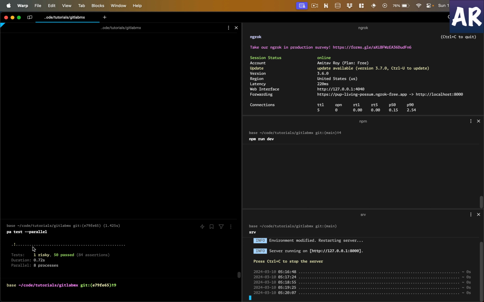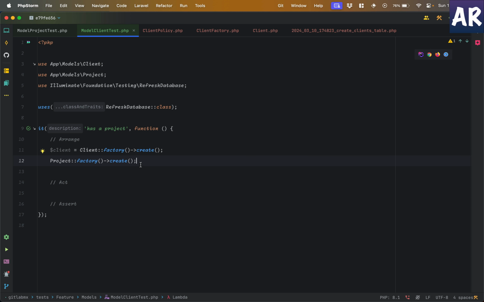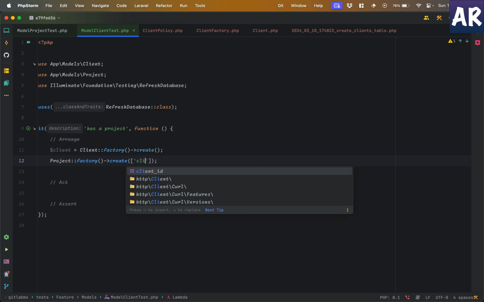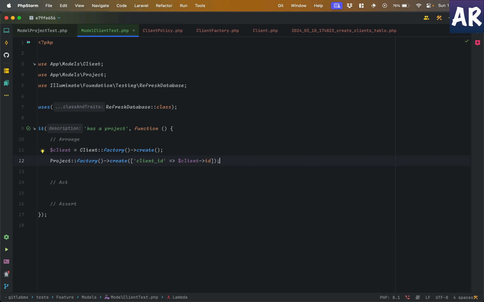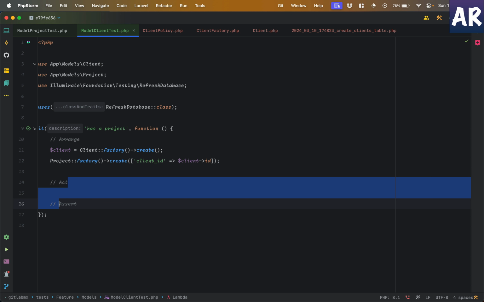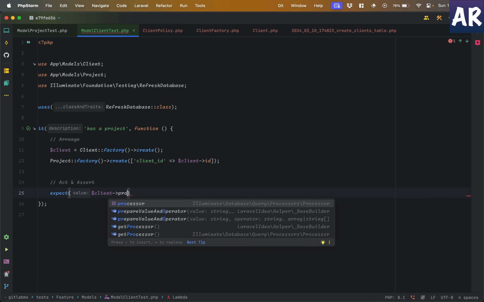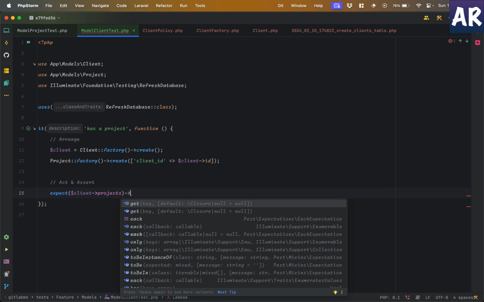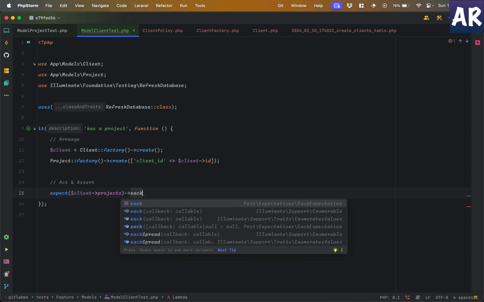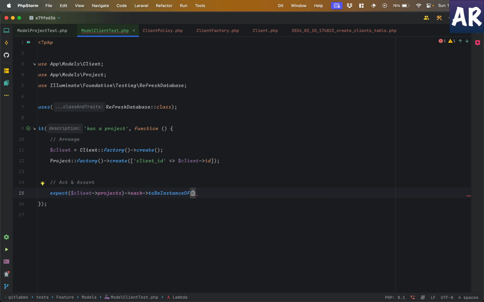One test shows risky, which means the rest of the things are perfect, no problem so far. And now what I can do over here is say client_id is the ID of the client which we just created on top. And then we will do an act and assert. I'll expect that the client projects, which will be a relation that I'll add, and because client has many projects, I'll do each of them to be an instance of Project.